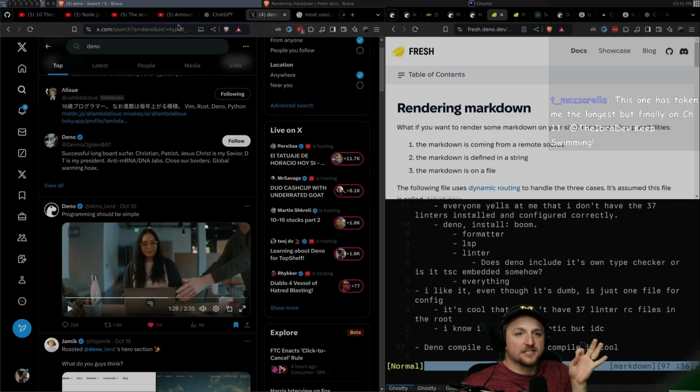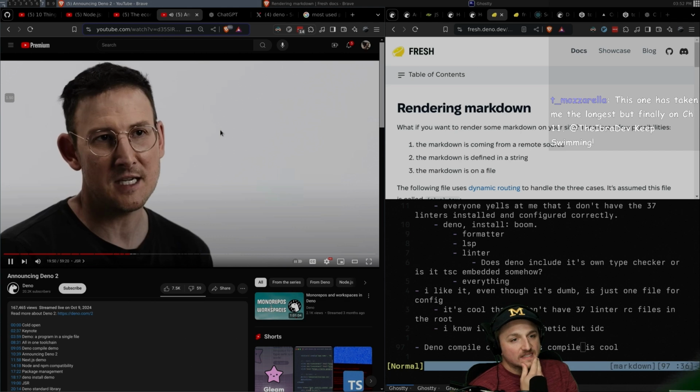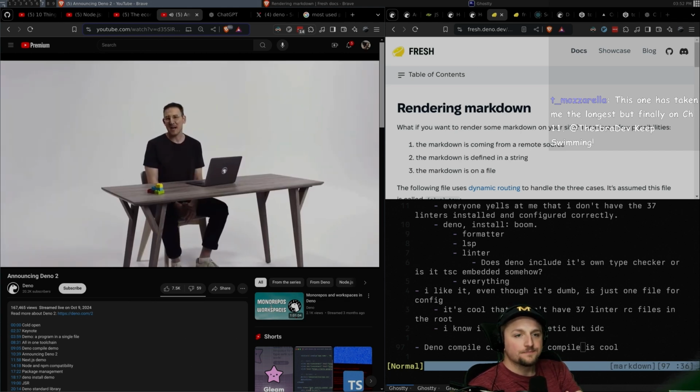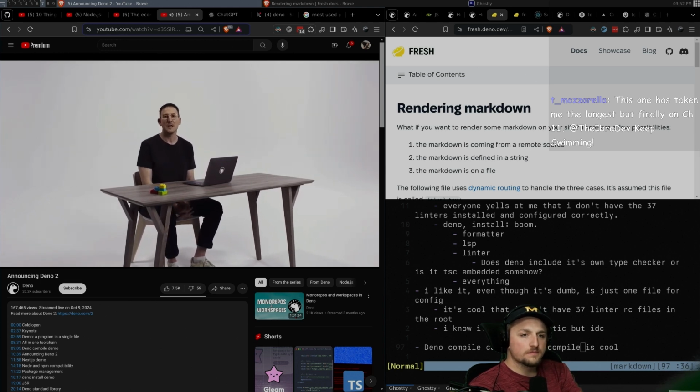So maybe it doesn't seem like it. I thought maybe you'd be able to put a script tag in and just load it, but I don't know. JSR is really designed to work with NPM and not against it. So meaning that the packages in JSR can actually have NPM dependencies. So in a sense, it's a superset of NPM.